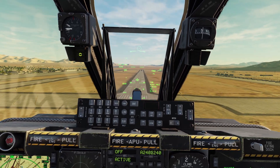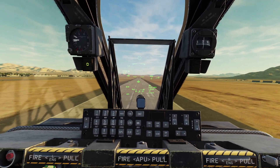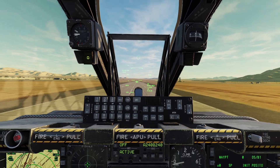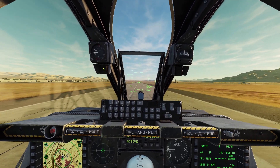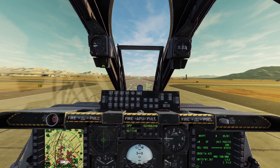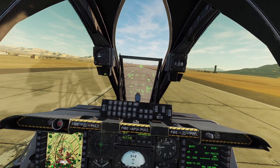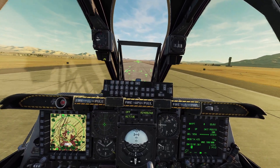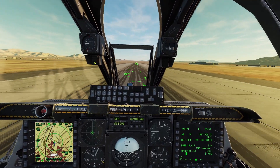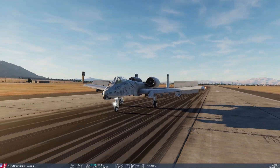Then just use your throttle to make sure you don't go too slow and just touch down gently. When I'm getting close to the runway, I'm going to make sure I touch down gently. I'll bring my throttle all the way back — and there we go. Once I've touched down, I'm going to open my speed brakes all the way to help me slow down, and gently put the nose wheel onto the runway. Then you can use your pedal brakes to slow down even more, and when you're slow enough, you can go ahead and turn on the nose wheel steering. And that is how you land.